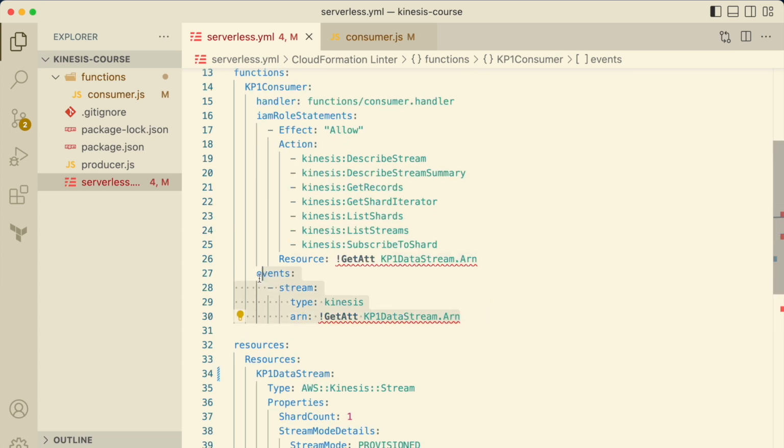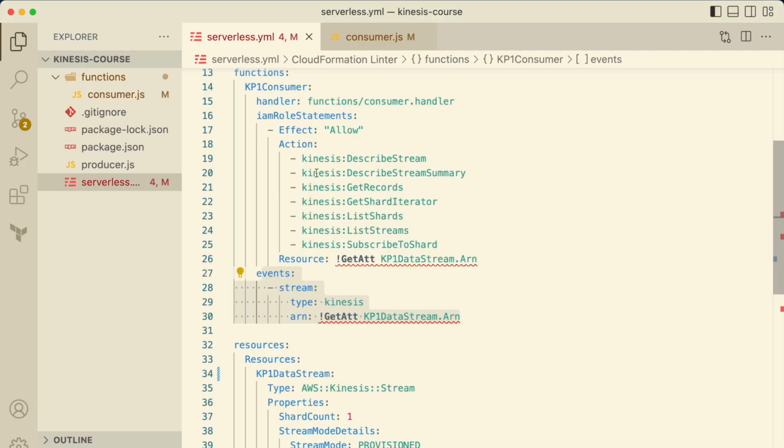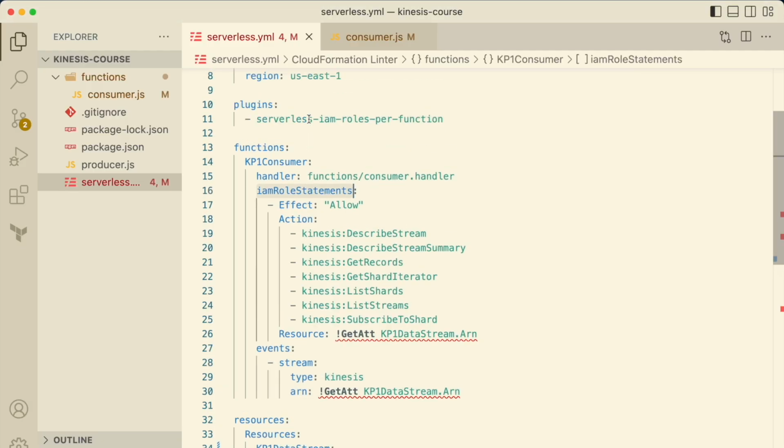Okay, with this we have connected our Lambda service and the Lambda function with the Kinesis data stream. But now, when the AWS Lambda service, or the event source mapper in AWS Lambda, tries to pull the data, we need to give some permission to this Lambda service. That's where I'm defining my IAM role statement and allowing this permission to the AWS Lambda service.